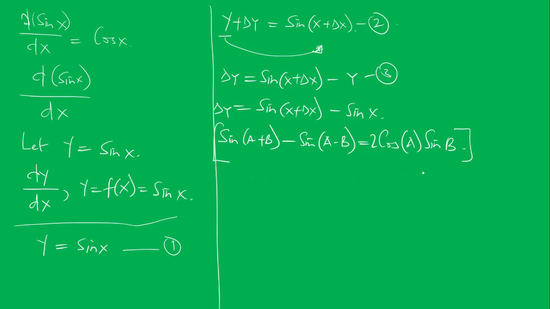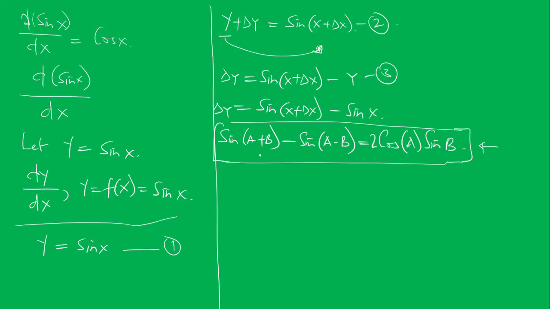Now, if you want to know how this is proved, there is a link below. There is a link in this video where I showed how this came about, how we got this expression, which is the trigonometric product rule. You can go there, look at it, and come back and continue with this video.